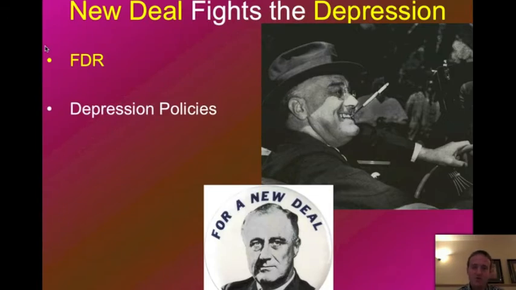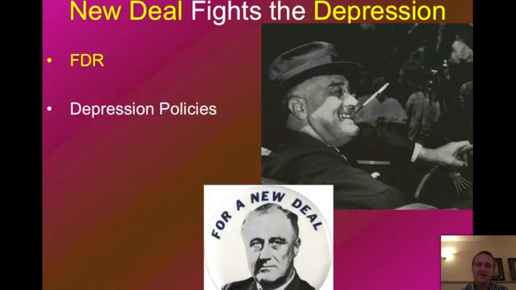In comparison to Hoover, we mentioned Hoover's Depression policies had to do with kind of waiting around, letting the economy fix itself, and the government remains uninvolved. That's the policy for Hoover. The Depression policy for FDR is to get the government involved. A complete 180. We saw Hoover shift slightly toward the end of his presidency, but not nearly enough compared to what FDR is going to do.